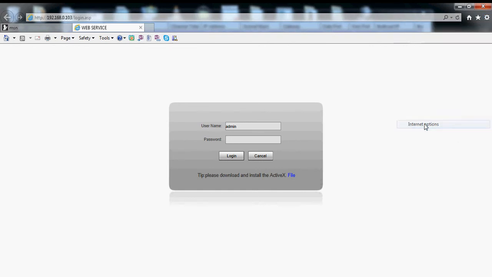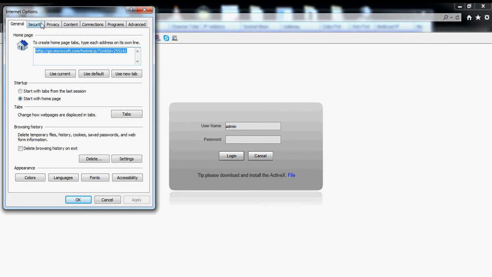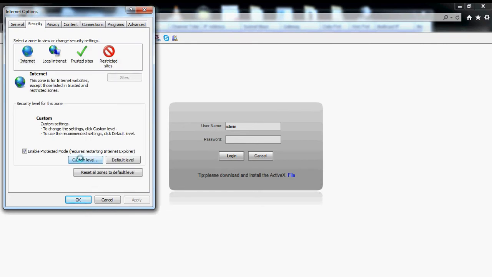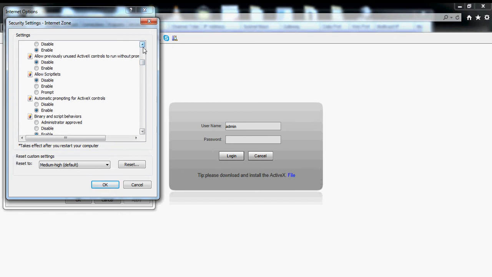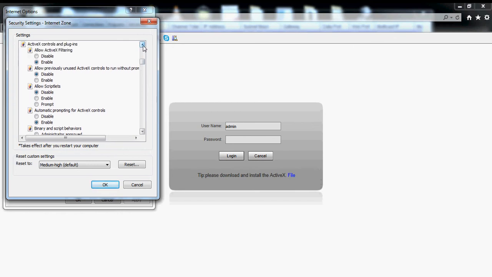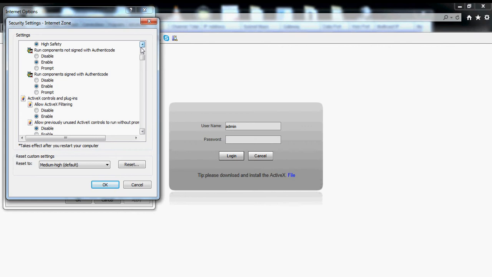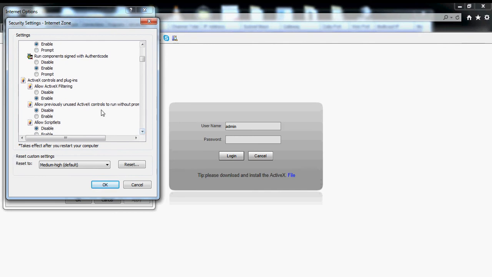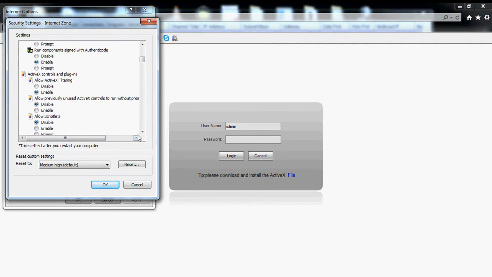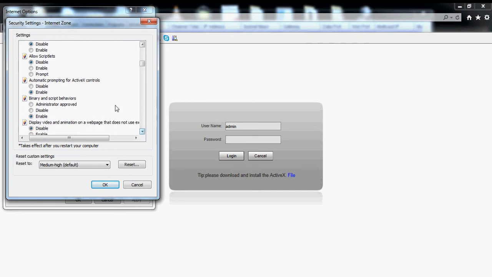You have to activate your ActiveX controls. You have to go to the Internet options first if you haven't done this before. Go to Security, go to Custom Level, and then everything to do with ActiveX control, you either enable or prompt. So for example, here we are. Let me see. Okay, this is enabled. Allow or no? This is disabled. This you can disable because this can be dangerous. This bit can be dangerous, so this is disabled.